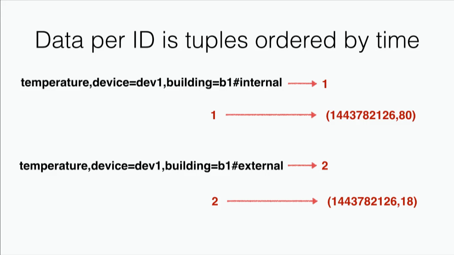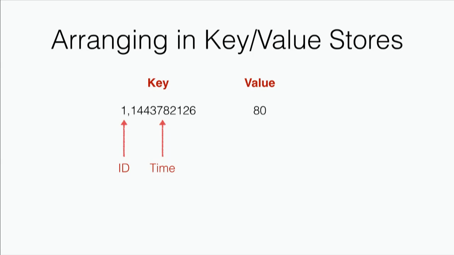When we first started InfluxDB, we used LevelDB as the underlying storage engine, right? LevelDB is open source by Google. It's basically a key value store where the key space is ordered, which makes it efficient for doing range scans through the key space, right?